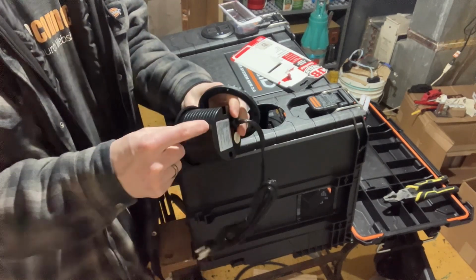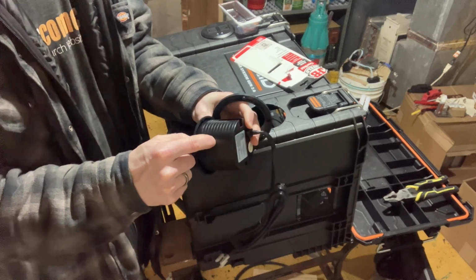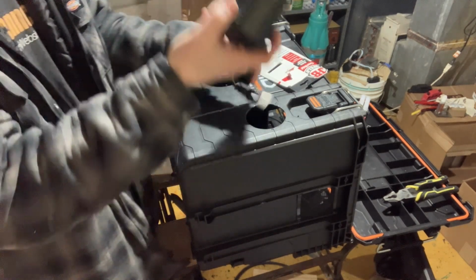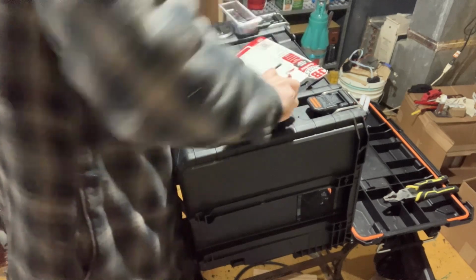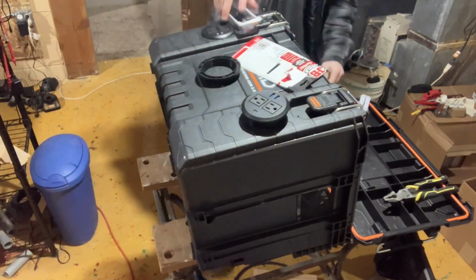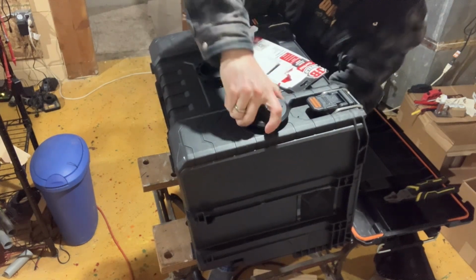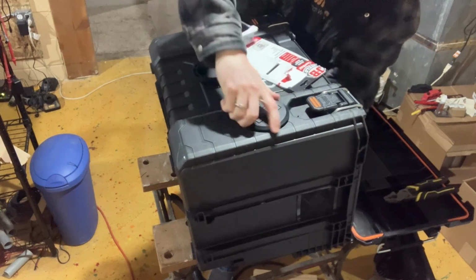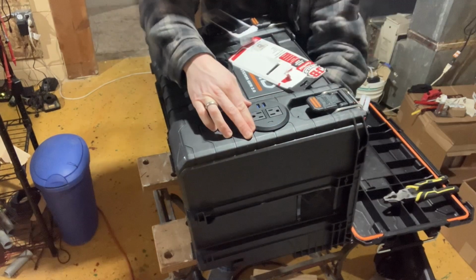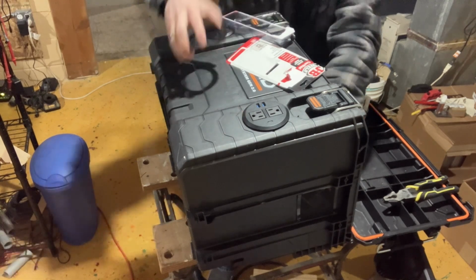Got this collar that threads on the outside here, but these ribs, this is a very snug fit, so these ribs get caught while I try to cram this thing in here. I should see if I could actually just spin it and thread it in. It's making it go a whole lot easier because it's exactly the right size that's needed. Oh yeah, so much easier. It's a hair higher than this side, just a hair. It's all right, nobody will know.